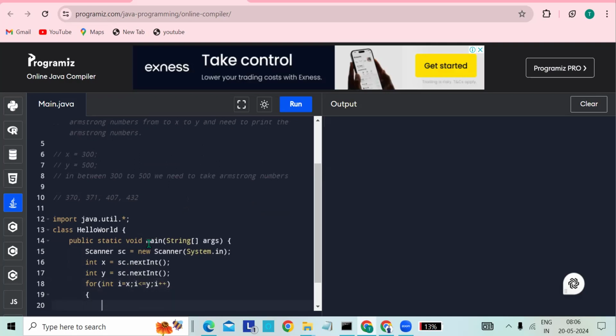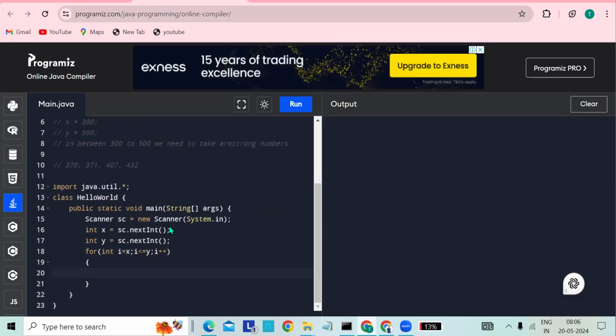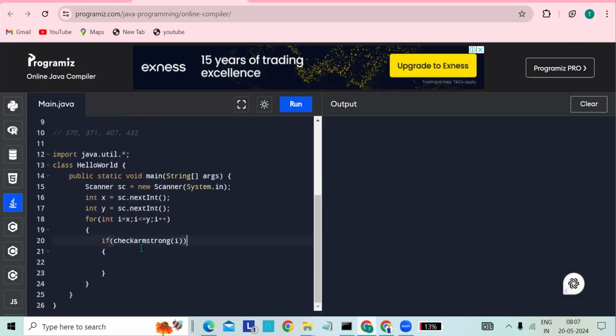So what do I have to do? I will traverse, and here I will check if i, so here I will write the check Armstrong function, and I will pass i each time to check Armstrong.